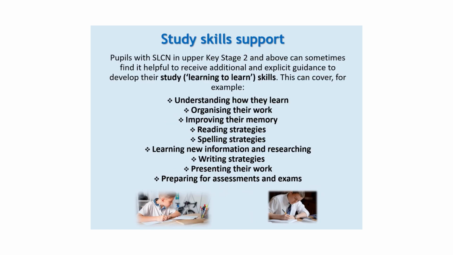Study skills support. Pupils with SLCN in upper key stage 2 and above can sometimes find it difficult to receive additional and explicit guidance to develop their study or learning to learn skills. This can cover, for example, understanding how they learn, organising their work, improving their memory, reading strategies, spelling strategies, learning new information and researching, writing strategies, presenting their work, and preparing for assessments and exams.